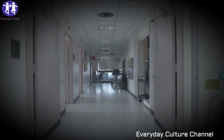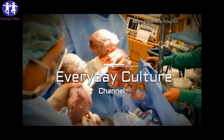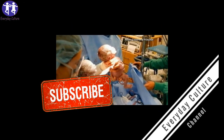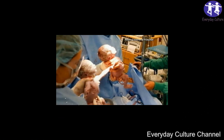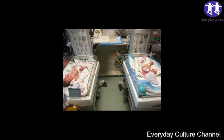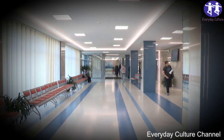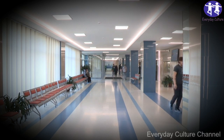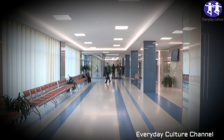Before we get to what that means, it's important to know how twins typically come about to understand what makes mono-mono twins so rare. Typically, we hear about twins that are fraternal and identical. Fraternal twins come from two different eggs that were both fertilized and implanted into the mother's uterine lining at the same time. They're as genetically similar as siblings that are born separately, and each is nourished by its own placenta, the organ that connects the growing baby to its mother's uterine wall and nourishes the fetus, and in its own amniotic sac, where it grows and is contained until the mother's water breaks.